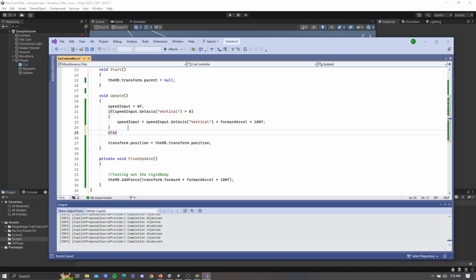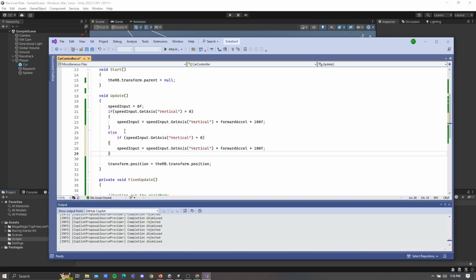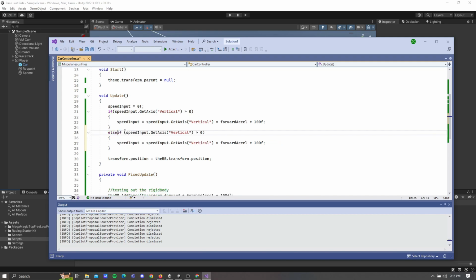Now for the else method, let me just copy paste it. Else if, and let's make it less than here, and the forwardAxle, let's rename to reverseAxle.